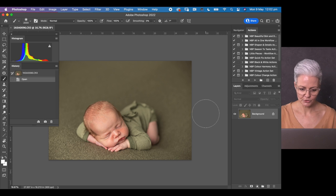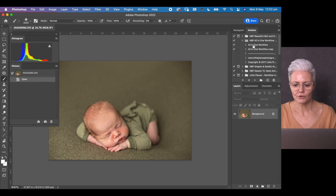The first thing I want to do is lighten some of the darker areas and look at whether I need to lighten parts of the baby's face or body to create even results. Then I'll look at the red skin tones and bump up some contrast. My go-to would be my All-in-One action workflow. I do all of those adjustments first before any skin retouching, because lifting skin tones and reducing reds makes it easier to get the best results later with the skin editing actions.